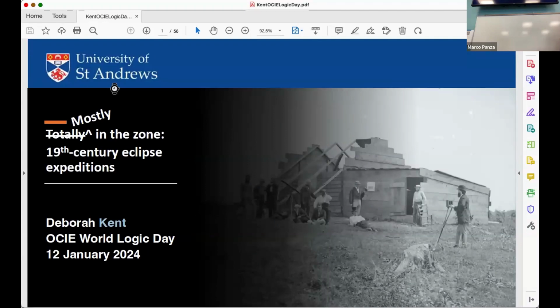Now, I mentioned at the beginning also that the experience of eclipse totality can be a bit overwhelming. And this is true for 19th century scientists as much as it is true for people who might observe the eclipse in this coming April. And so there is an effort to send people who've already been. Because sometimes on the first eclipse outing, there are reports of people who say, I was so overcome, I couldn't do my science. So if you want to get results, it's best to send people with experience. So you've got a nice run here where you can build up some experience in eclipse observation and all the technical proficiencies that you need.